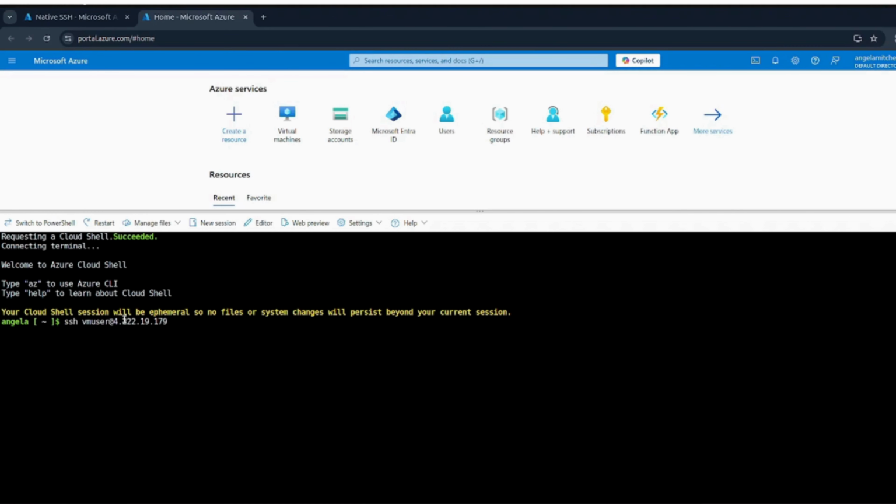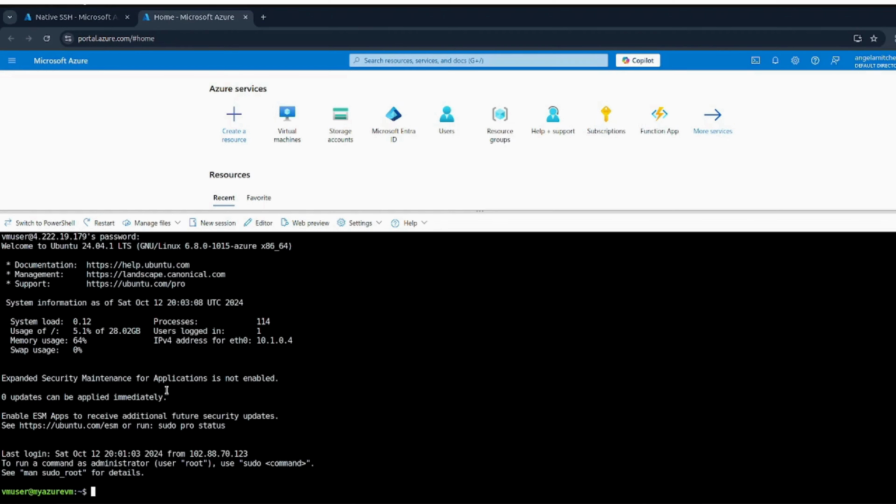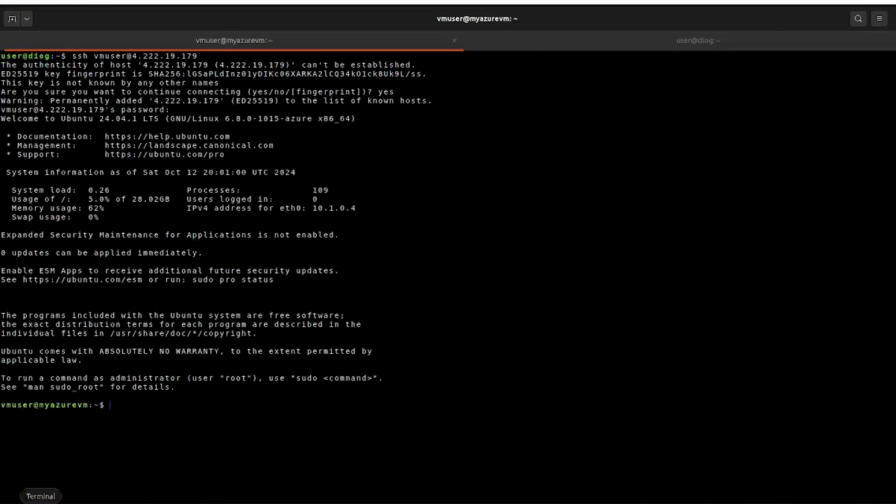All right, so it also adds this to the list of known hosts, and we put the password. So it's vmuser at my Azure VM, the same thing we have here, vmuser at my Azure VM.